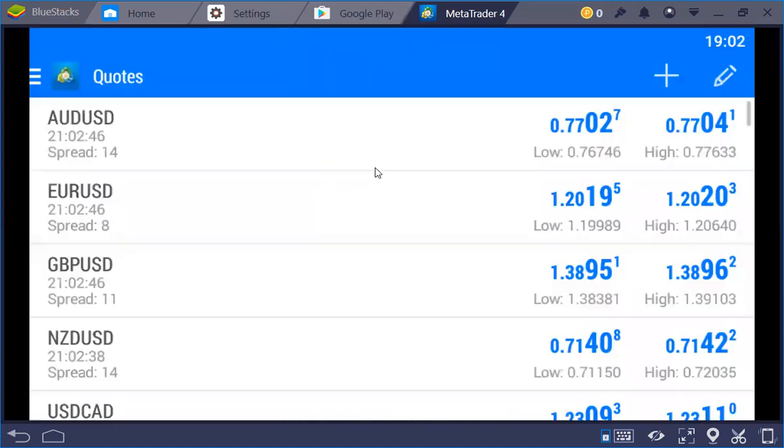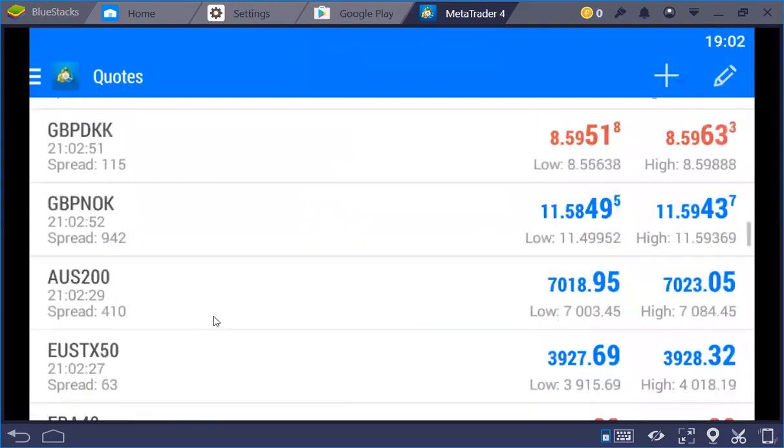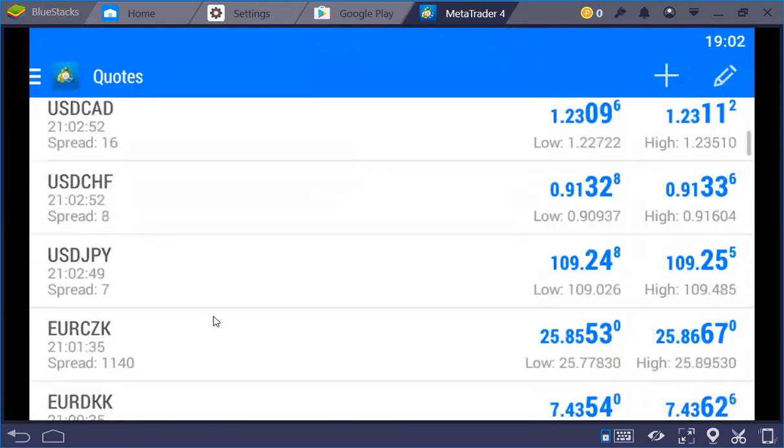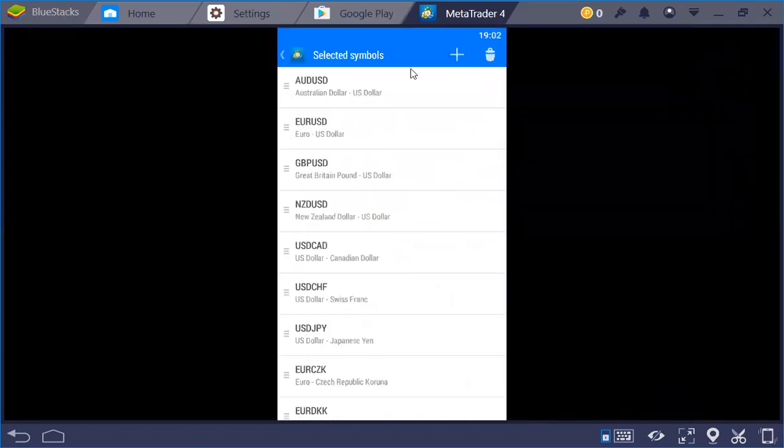For example, I tell you, we want to take a trade for Euro card, so you begin to scroll here, scroll here.